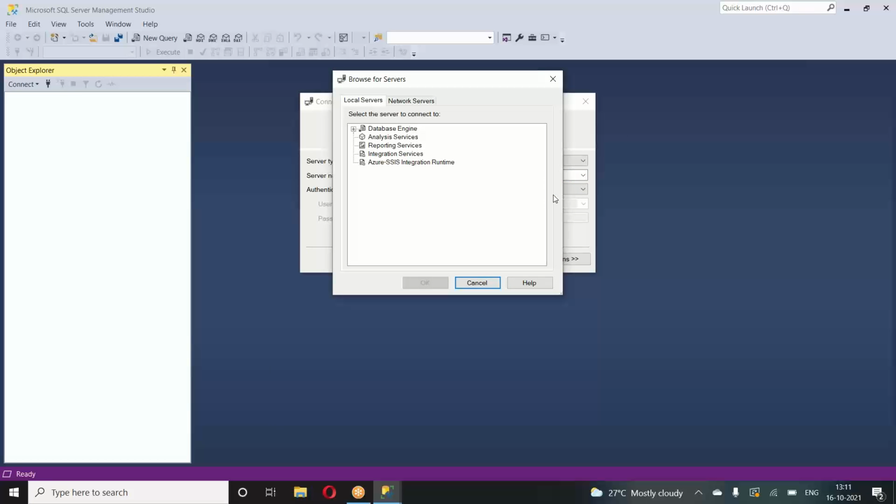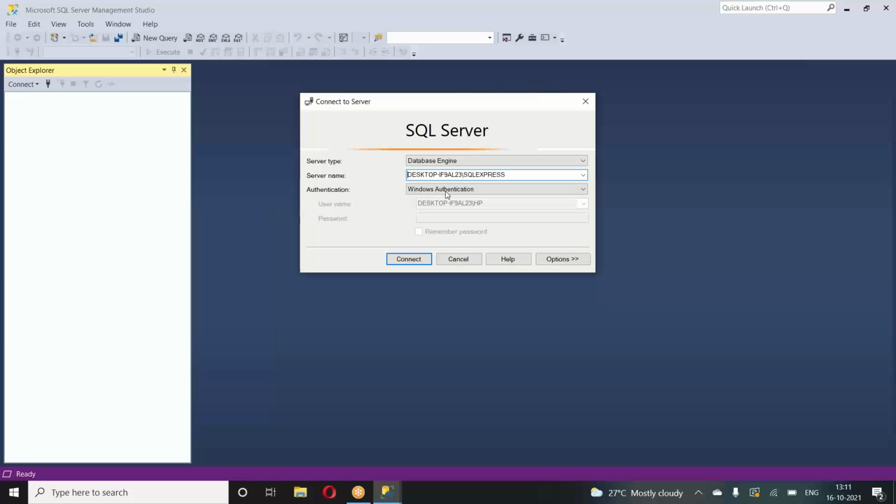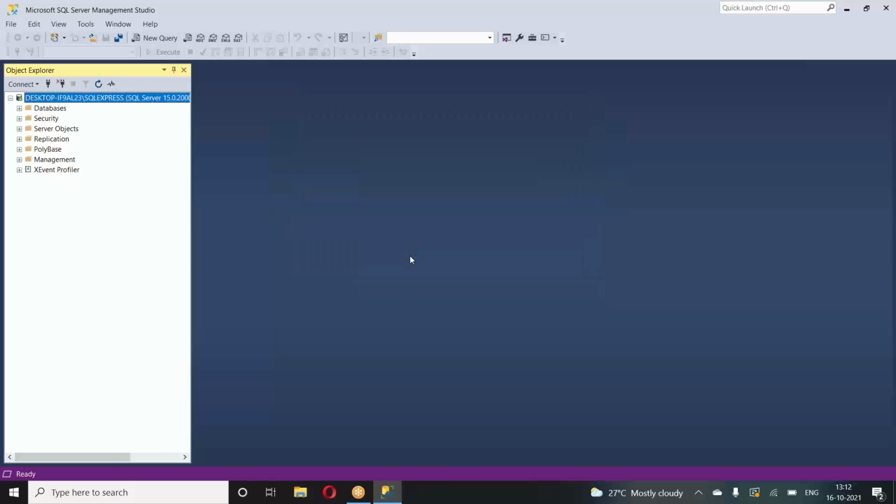Now, when you click on browse for more, what are the things that you're getting? Nothing. It's empty. On the server tab, have you selected the database engine as the server type? Yes, I'm getting all those options which you are showing. Are you getting this connect option available without having the server name? Sorry? Even without the server name, are you able to click on connect? No, I'm not able to click.